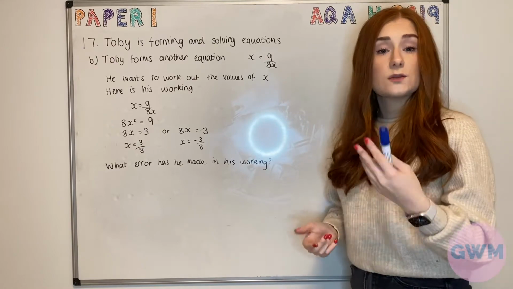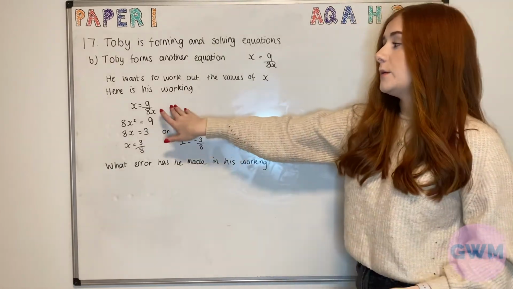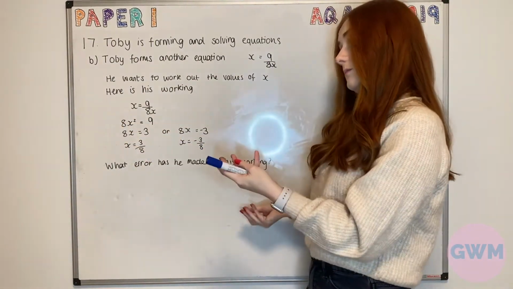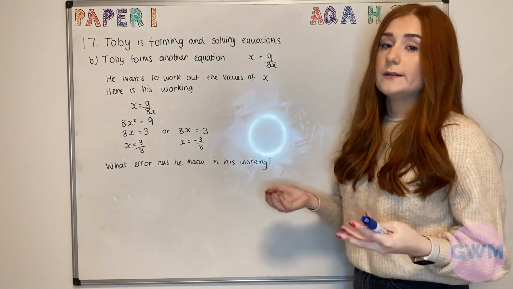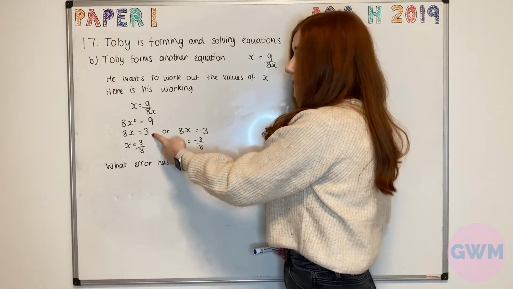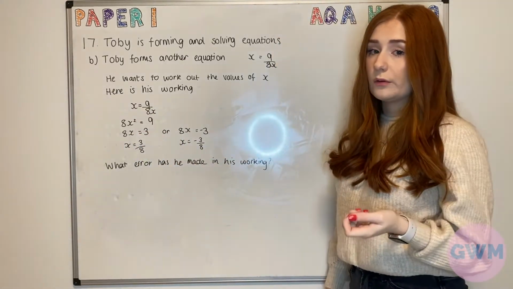So the best way to do this is work through it like you would. If you were solving this equation, how would you do it? Right, you're starting with this. He's moved the 8x across, which has made 8x squared. Absolutely fine, that's what we would do. Now, to get to the next line down, he's got rid of the square, and 9 has gone through, which means he's square rooted the equation.